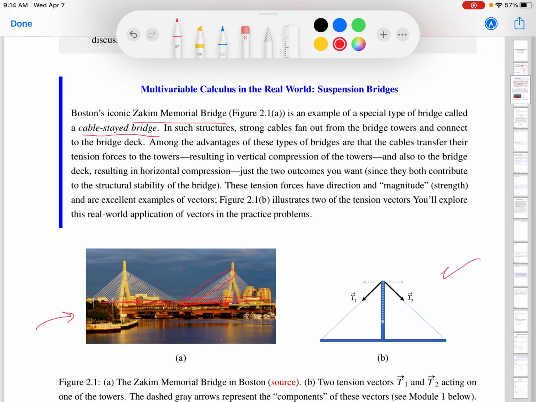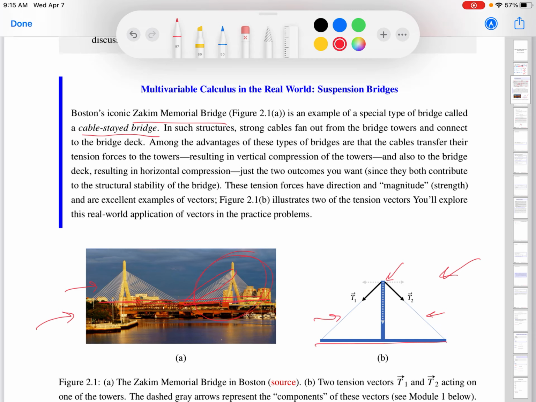So on the right-hand side is my very crude way to depict what's going on in terms of two particular cables suspended between, connected to the tower, this tower in the middle over here, and the bridge itself. And if you drive by this bridge, you can see in this picture, these cables are taut. There's a lot of tension in them. And that's kind of the idea, to keep the bridge up.